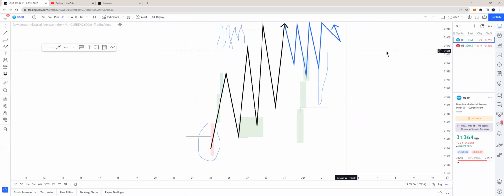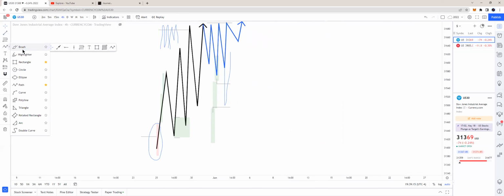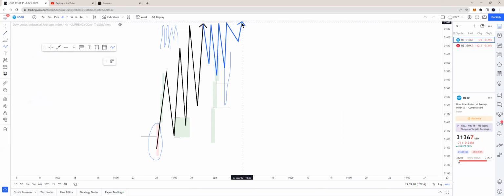Give me one second. So what I was trying to do is, basically once price pushes up higher, that it breaks out of all these equal highs or structure that you have up here, and then you get a shift to the downside. You get something like this, right? Then now price is shifting.